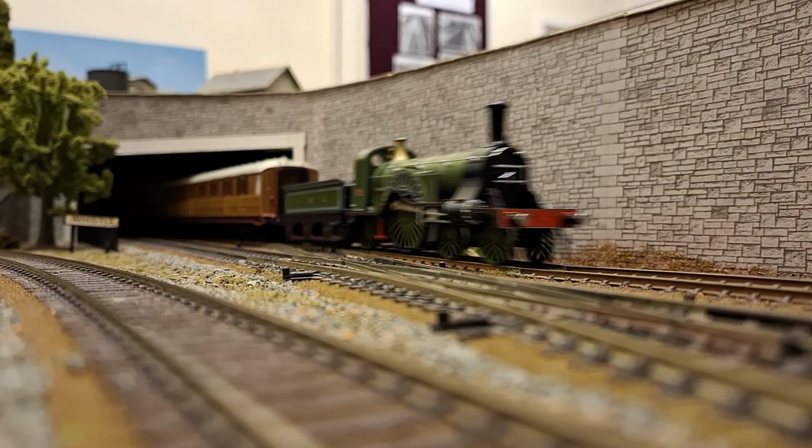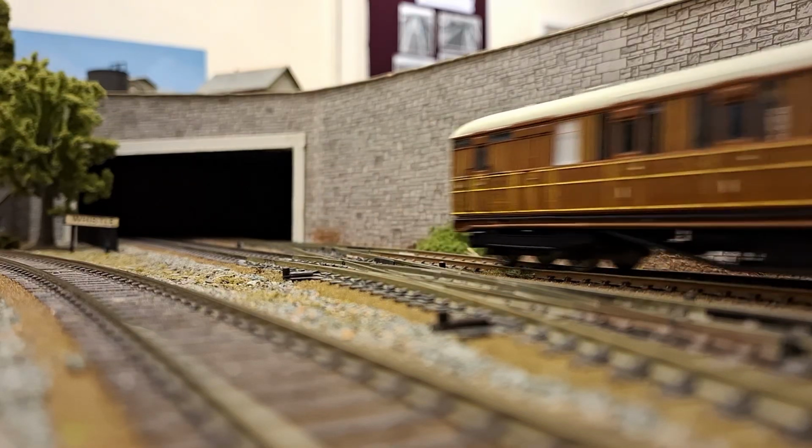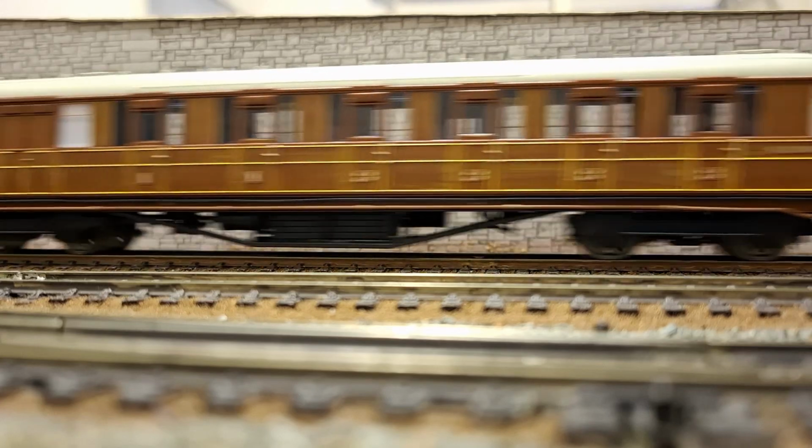So, what do I think of the Stirling single? Well, I love it. I absolutely love it. The intricate details, the sublime paint job, the smooth running, this model has it all.